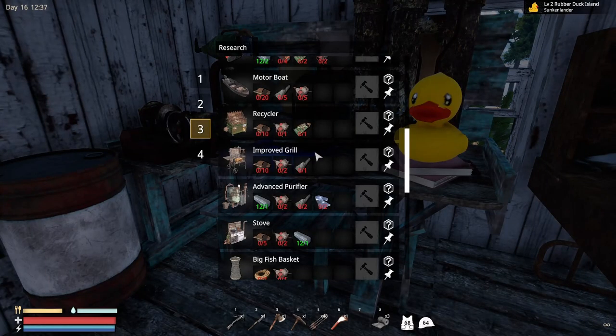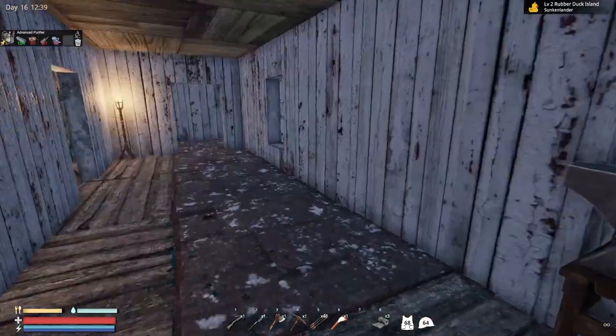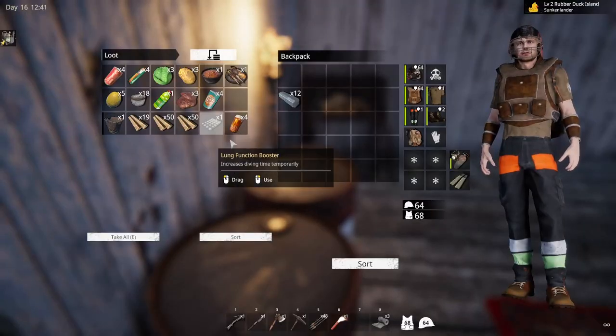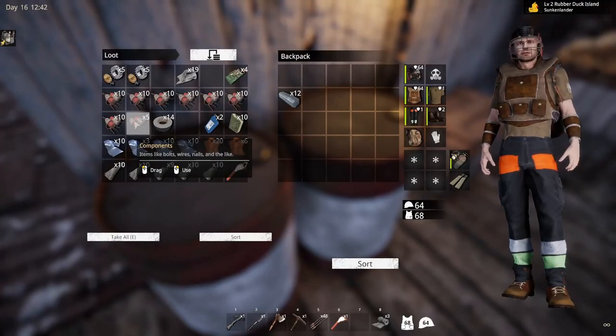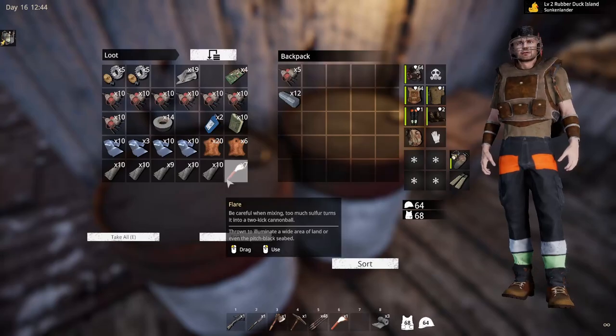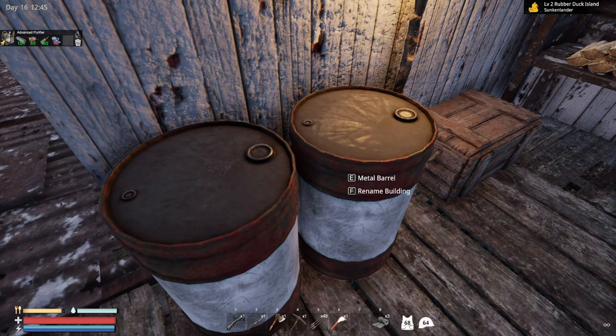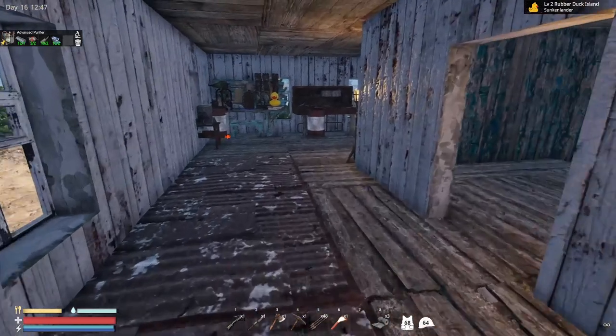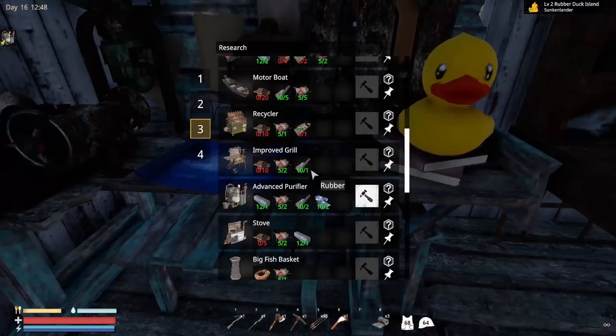So, first thing, I want to make this guy happen. Okay, so let's pin it. And let's see what we're gonna need. We're gonna need two of this. I just grabbed 5. It's fine. Two rubber, I grabbed 10. And two glass. Just to research it, okay? We're gonna need that one.